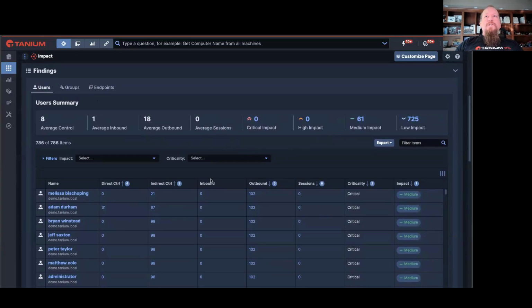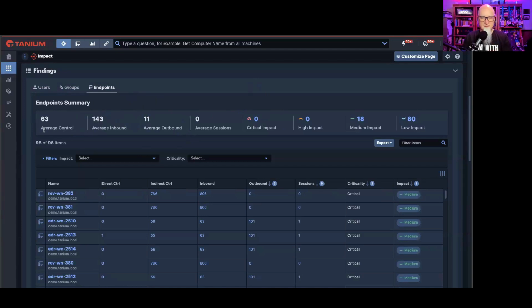We have changed the look and feel a little bit. This used to be split up into three sections, and you had to do a lot of scrolling. We've combined it into this findings view that you see here now. So you can switch between looking at your users that have been analyzed, your groups, or your endpoints. And you notice as I switch through these, our summary changes. It looks very similar to the metrics we just described at the top, but you're going to see some details that are more scoped to whichever asset type you are looking at now.